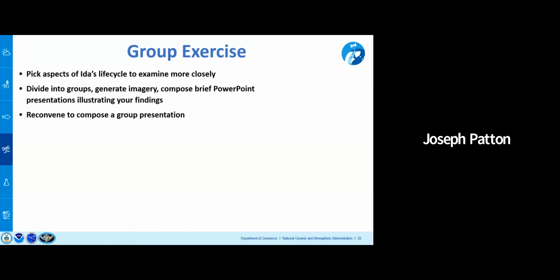So at this point, we are going to direct you to divide into groups and start downloading or exploring the images that you want to use for this exercise, and use those to create a brief animation if you would like, and then compose a brief PowerPoint presentation illustrating your findings with the imagery that you have acquired.